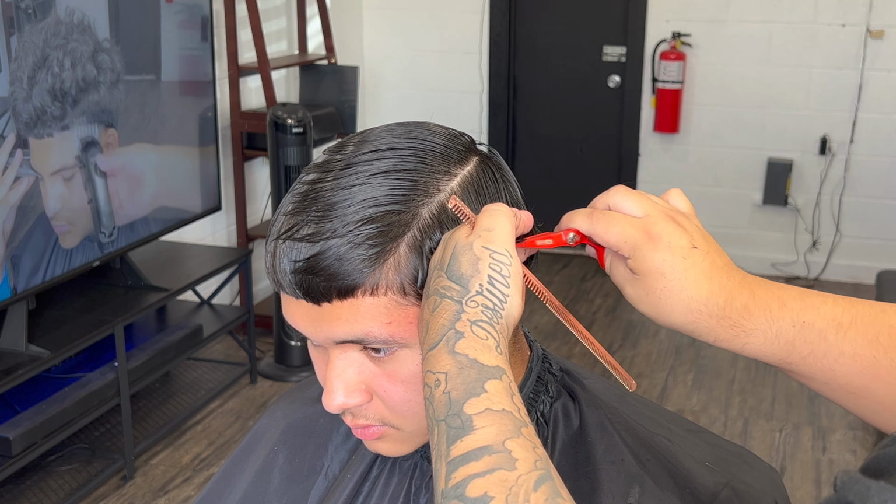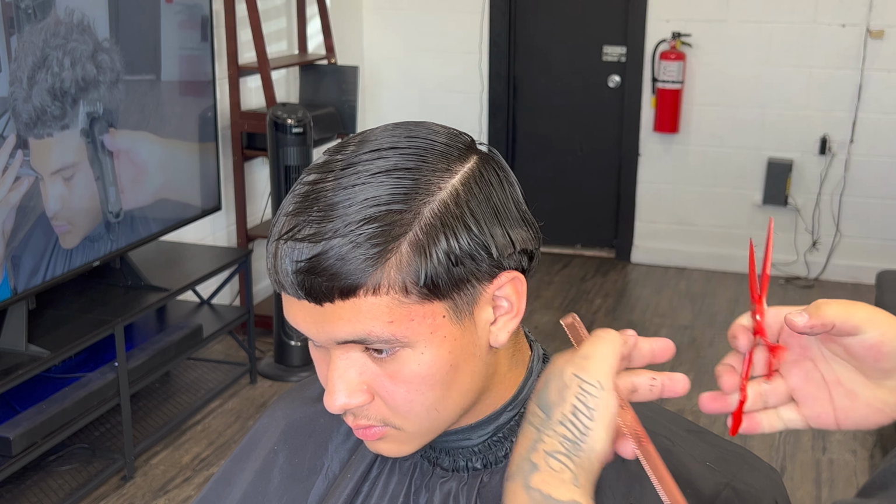As you guys can see, I just pull it from the bottom and creating my guideline. And just make sure you cut the hairs that hang out right there. We are going to be doing this all around his head. Right here, what I start to do, I pull out his hair.